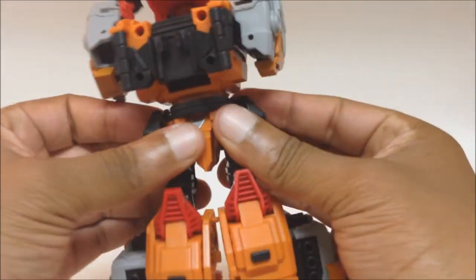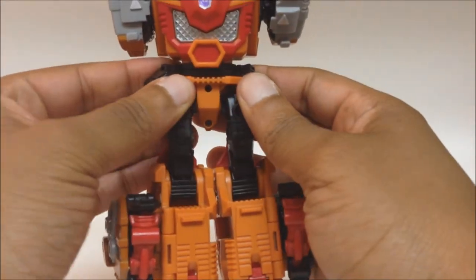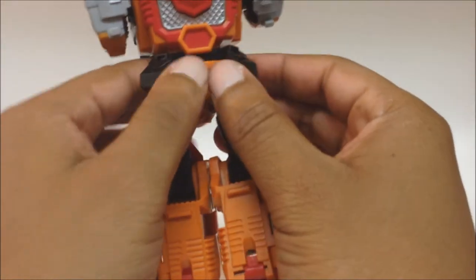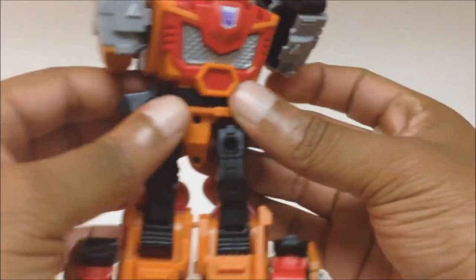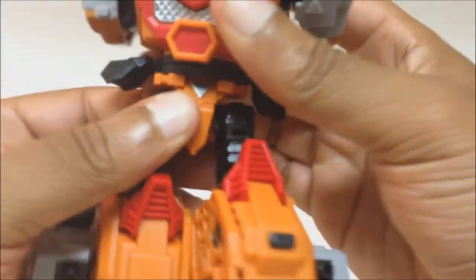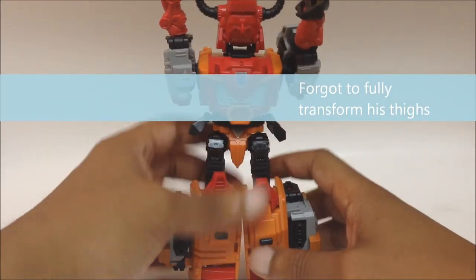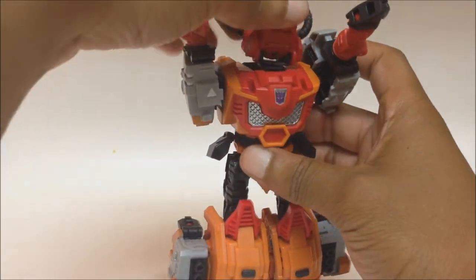All right. Now you're gonna take these pieces right here, and rotate them a little bit out of the way. You're gonna take his lower half, his body, and rotate it, making sure you keep these saddlebags or side skirts or ammo pouches, whatever you're gonna call them, at his side. So when you rotate it, make sure these stay where they're at. So you got that rotated all the way around, and you got his legs up front. Cool. Almost done. Then your head, bring it all the way back.